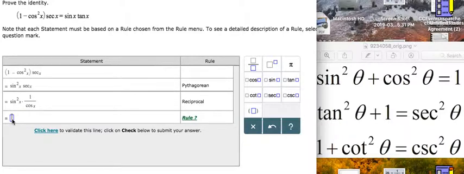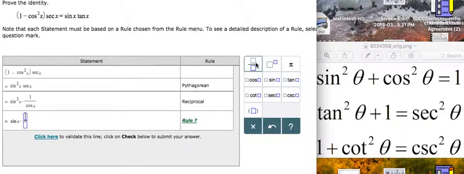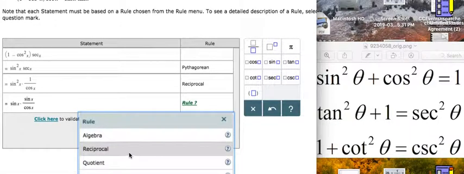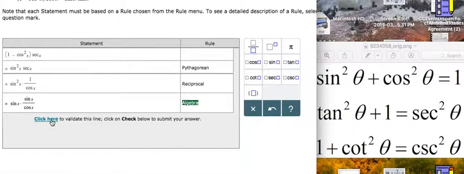Now I could use some algebra to rewrite. Let's take one of the sine x's and put it in that fraction. It's a valid move because if you were to put a 1 underneath sine squared x, you would multiply straight across the top, straight across the denominator. So we can move one of the sines in the sine squared x to the top of that fraction. So this is just algebra. We didn't use any fancy trig rules for this one.